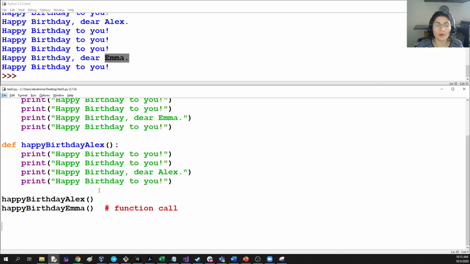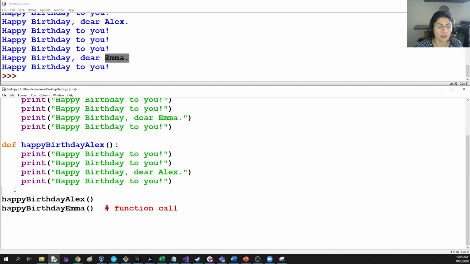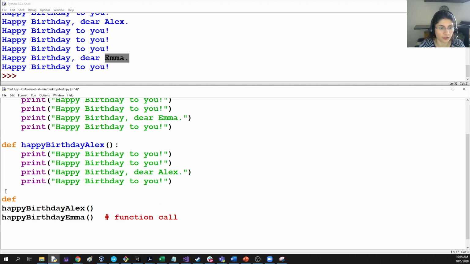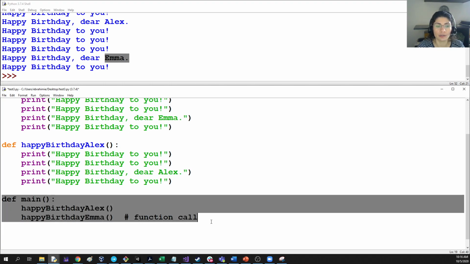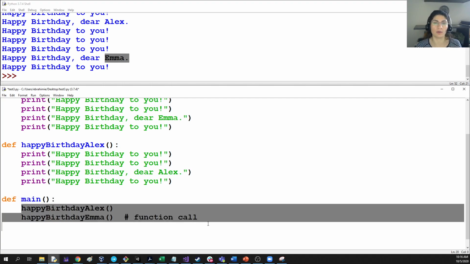You can also have a function that calls other functions. So I'm now going to create another function. I'm going to call it main, and this function main is going to call my other functions. And this is the way that I'm going to ask you to write your functions from now on. You're always going to have a main function. It takes care of the main stuff in your program. If you need to call any function, they all need to go into your main function.